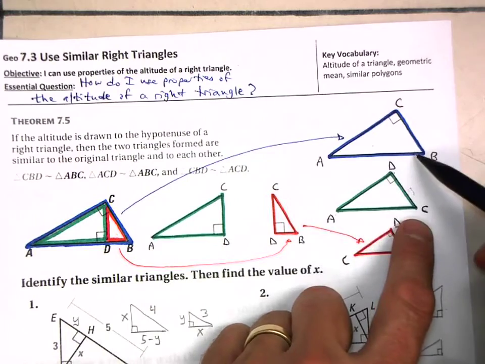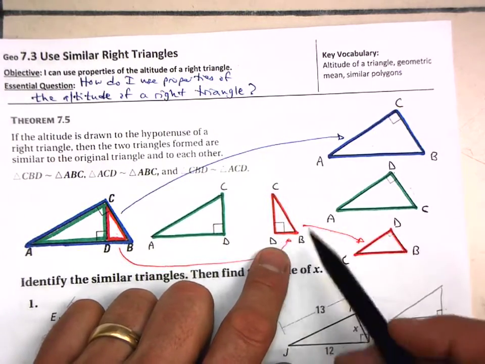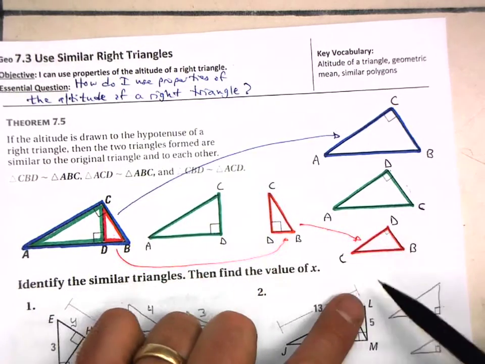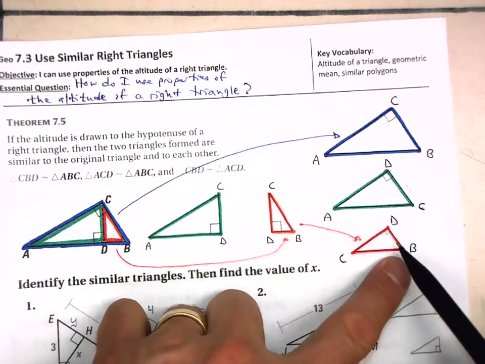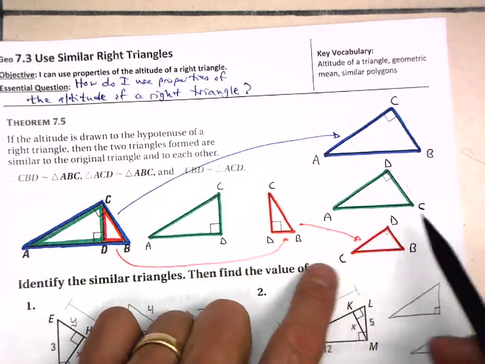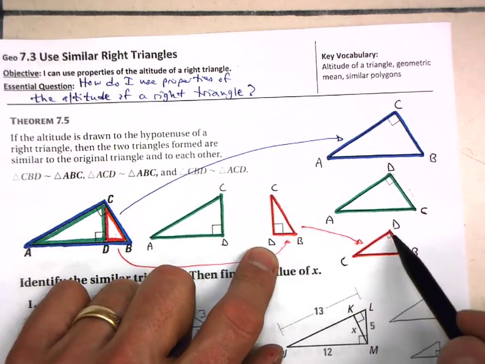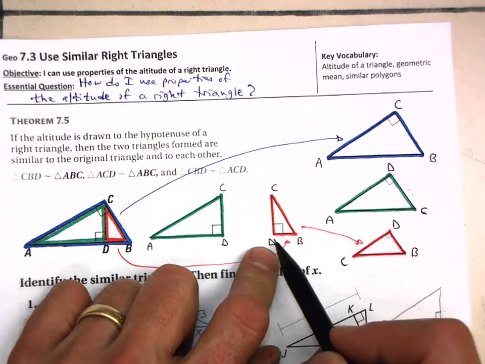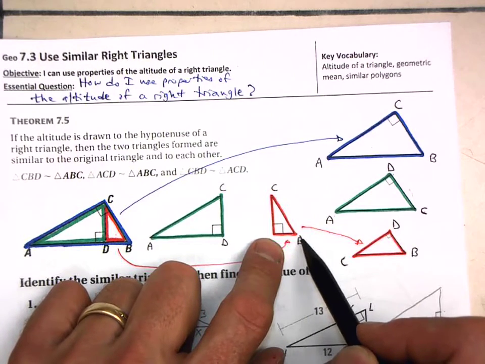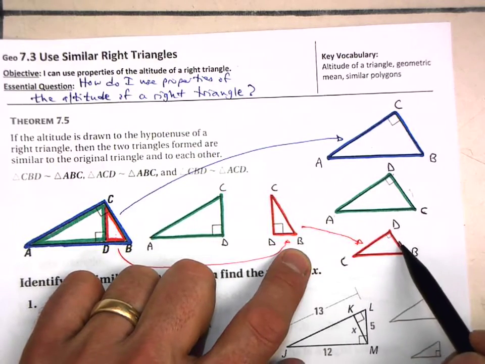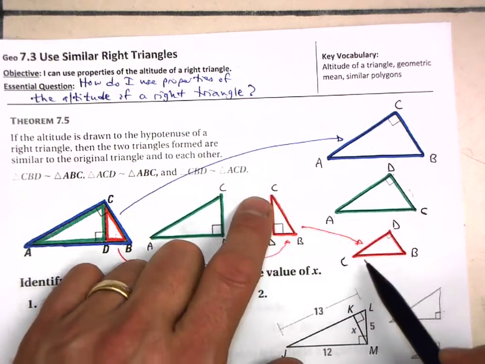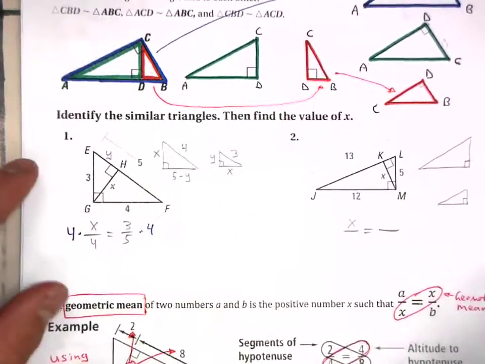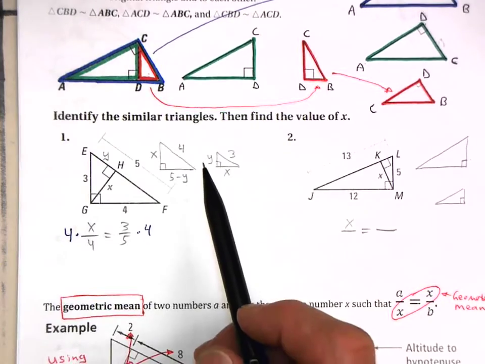Let's do the same thing with the red. I have to rotate this guy, and then reflect it, and then translate it over. But again, start with your right angle, and that is the vertex D. My short side is out to B, so it comes out to here, and the other one is C.